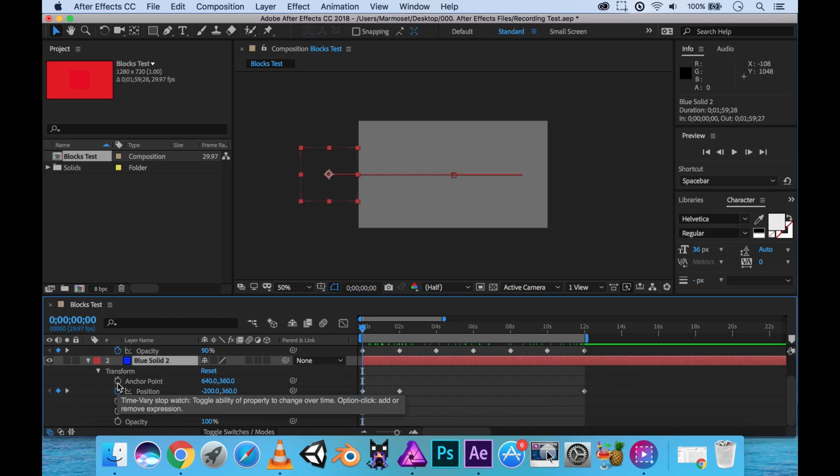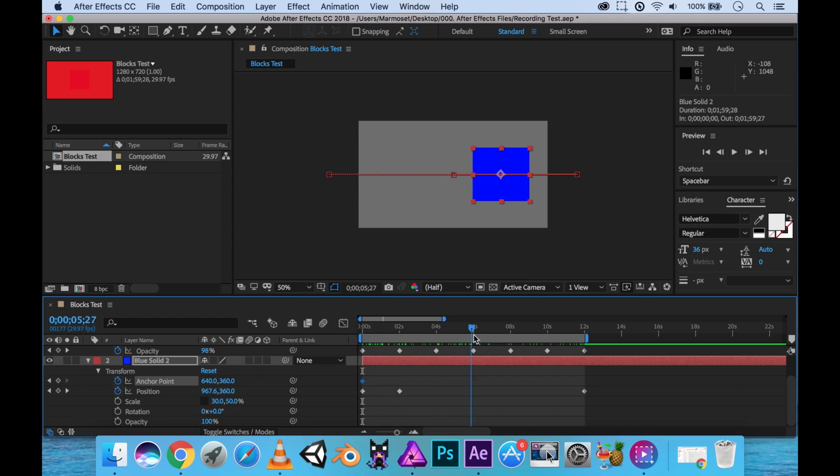Now we are going to play with the anchor, the base anchor at the front right here. Let's click on anchor point, set keyframe. Let's go down to the mid section of our transition, or positioning of our block. Actually, the midpoint was right here, 2 seconds, because I shifted it to make it a little bit faster. We can play around right here to show you what it does.